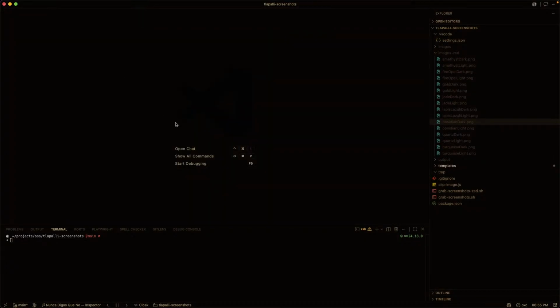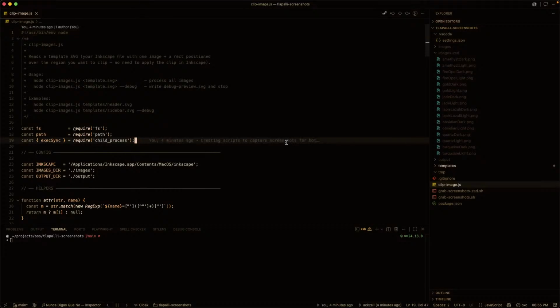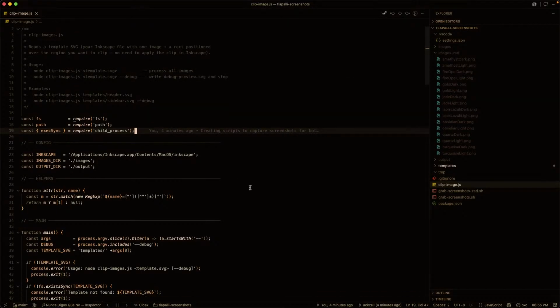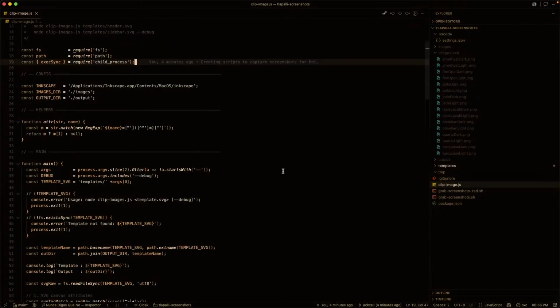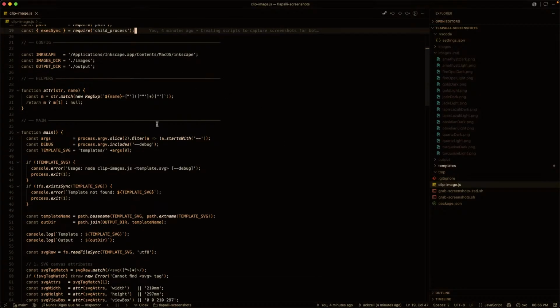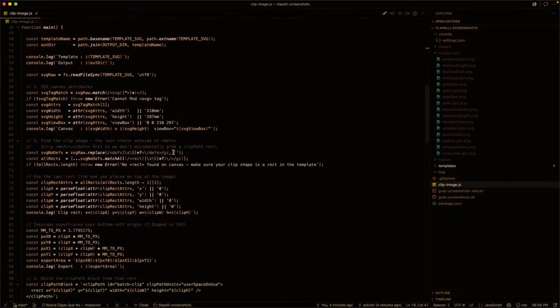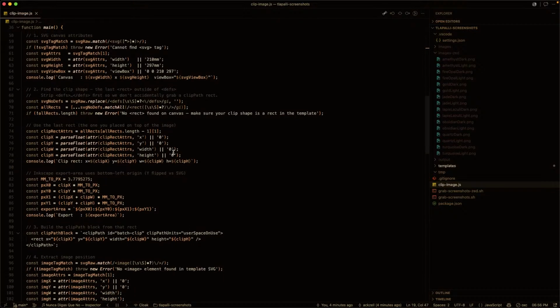Okay, so now if we go to the clip image, I can show you real quick here. This was essentially also created with AI, so I can't remember exactly the back and forth we had.